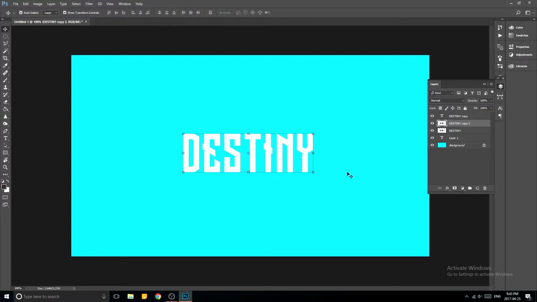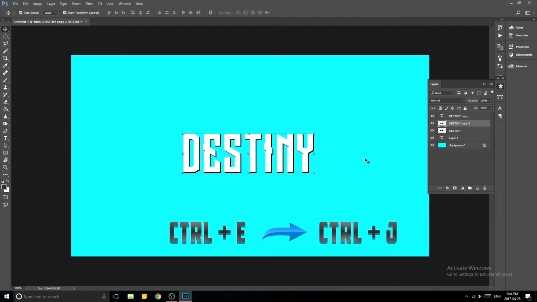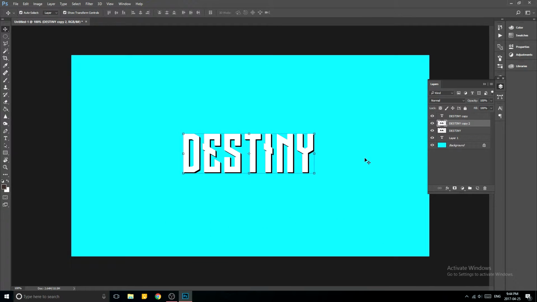Now you want to select that layer that we just duplicated, and you're just going to use your arrow keys to create your long shadow for the beginning. So for example, I want my long shadow to be on the bottom right. If you wanted yours to be on the bottom left, you'd just be doing the opposite of what I'm doing. So mine's bottom right, so I'm going to press right key, then down key, and then Control E, which merges the layers, and then one more time Control J, and then right, down, Control E, Control J, right, down, Control E, Control J. I'm just going to keep on doing this method, not for the whole thing, that'll take too long, but just until I get a pretty good chunk of shadow or this 3D effect.